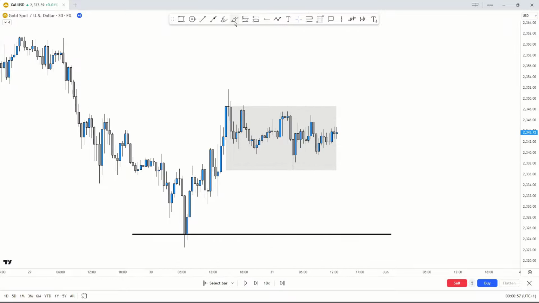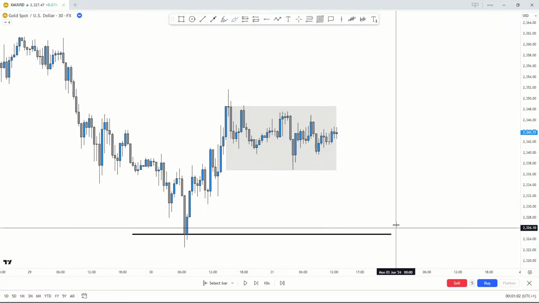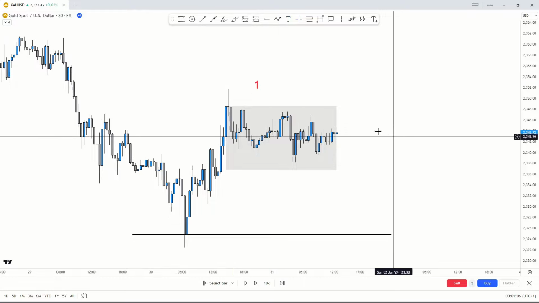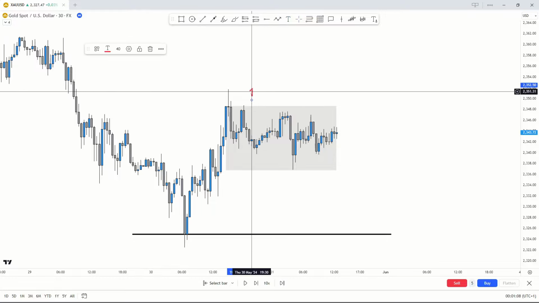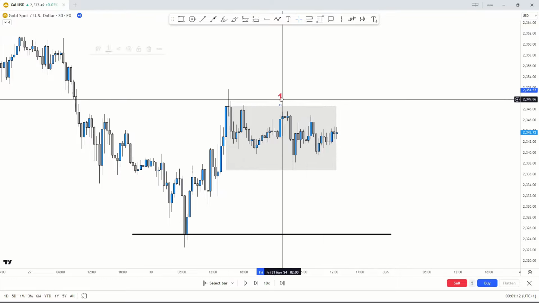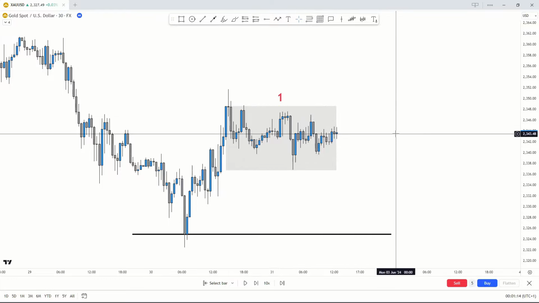So I was thinking to myself that probably price will come up towards the top side and maybe drop. But I want to take things one step at a time, and I marked up my first label as this being number 1, and that is, of course, the consolidation. So now we have our first step. We are waiting for our second step, which is the sweep.